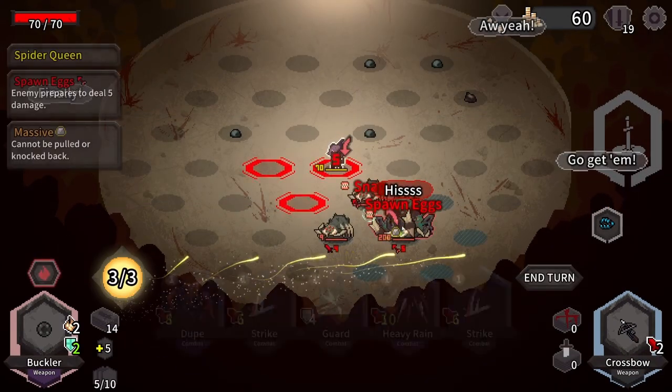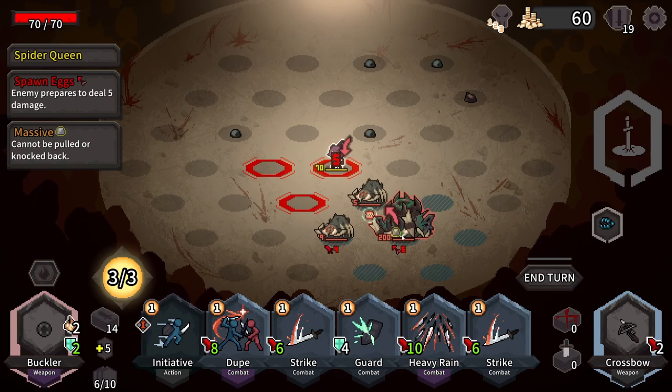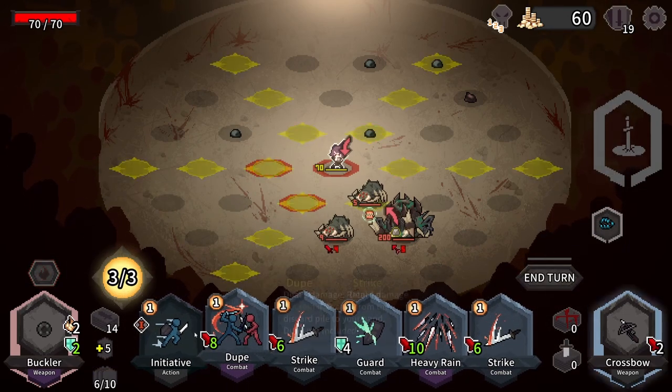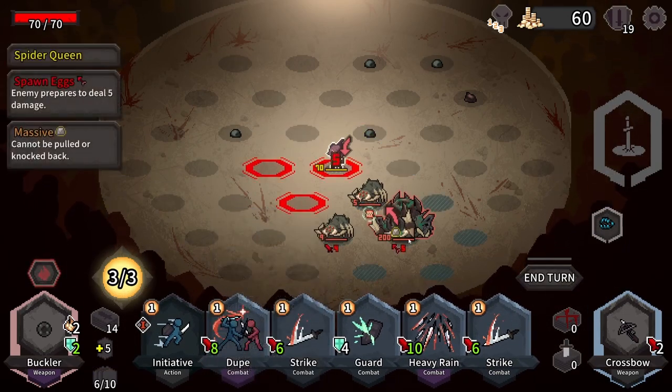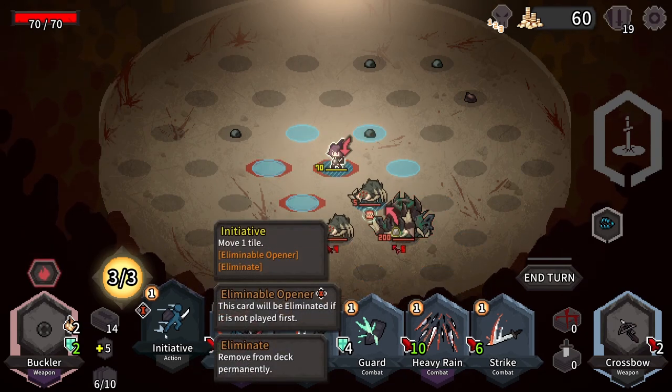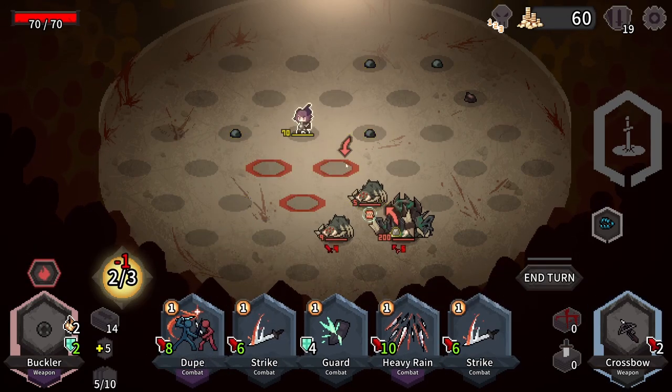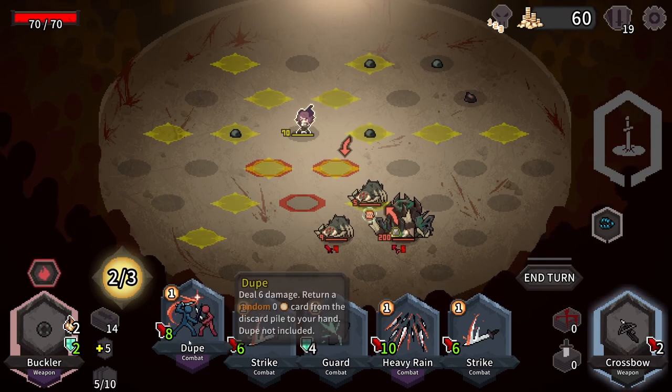So I haven't seen this guy before. It looks like it's a big old spider. Spawns eggs. So I guess that demon axe would have actually been pretty good, huh? The good news is we have a lot of weapons right here. Oh, it's about to... Enemy prepares to deal 5 damage. Oh. So let's move over here so we're not taking any damage.